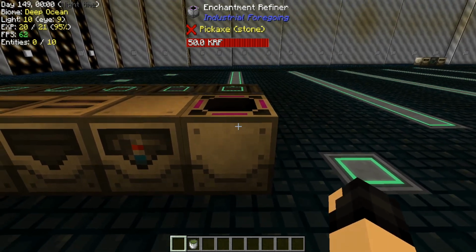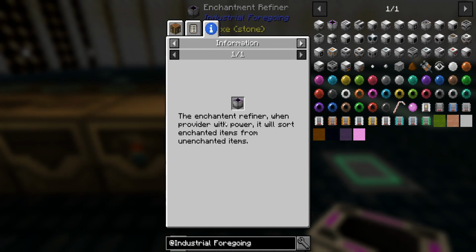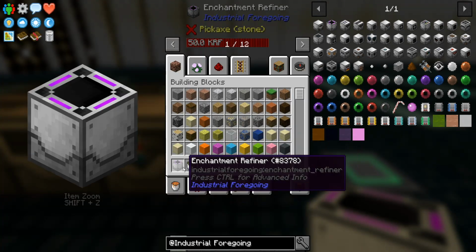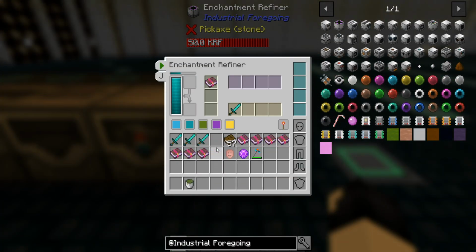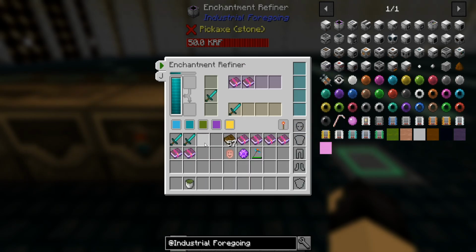And now the Enchantment Refiner. Now this is a bit of a newer machine. So the Enchantment Refiner, when provided with power, will sort enchanted items from unenchanted items. So pretty much you put items here, and it will sort them into which are enchanted and which are not.